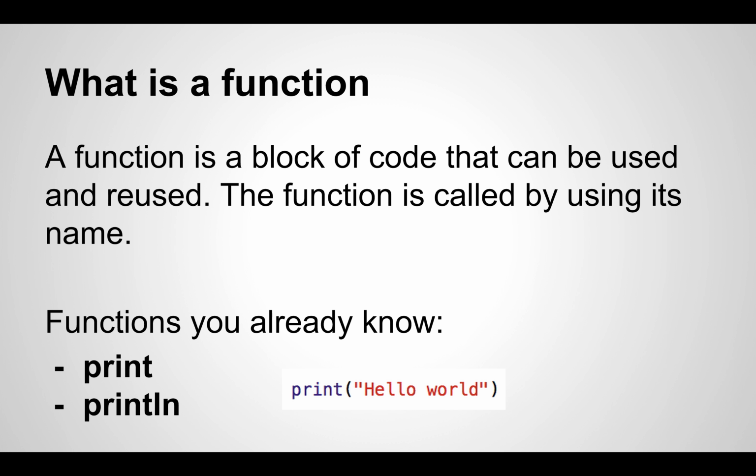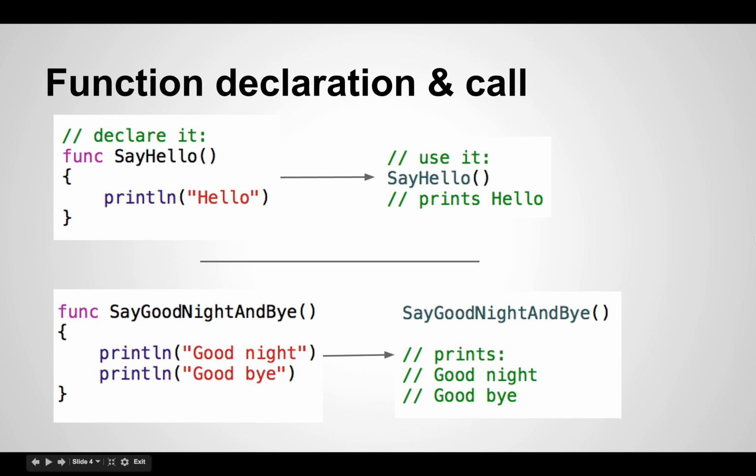Remember, print hello world, this will display in the console the text hello world, right? So you guys already know how to use them, or call them. That's the right terminology you need to use in computer science. Call a function, okay? Now, let's learn how to create our own function, right? So, this is the function declaration and its call.